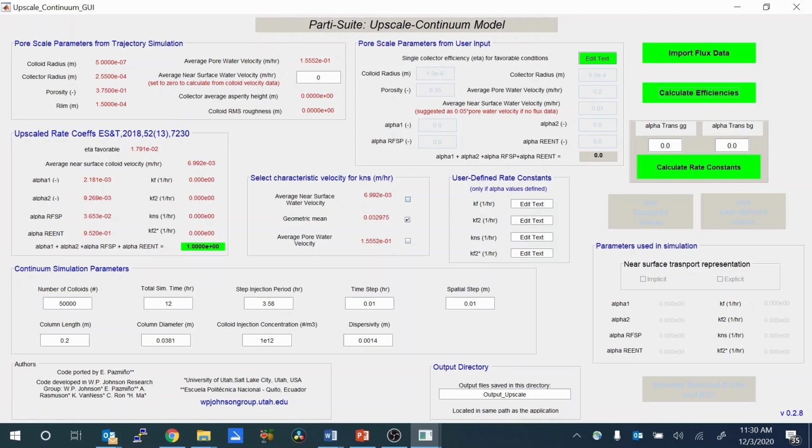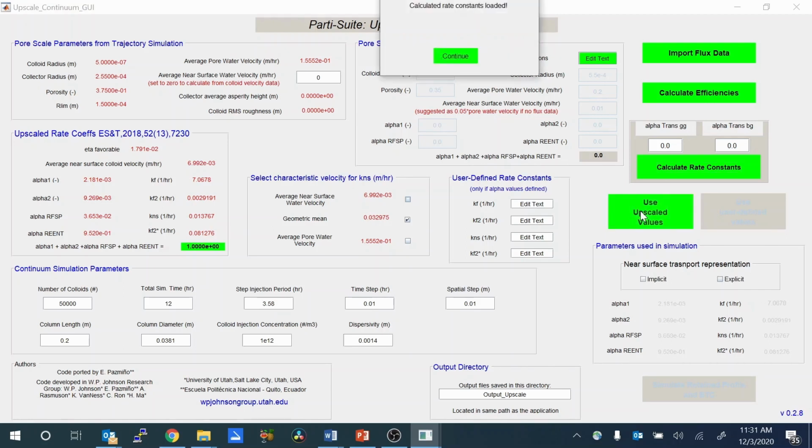So for the case of the experiments we're simulating here, these are hyperexponential, and there was no need to invoke part of the population moving to the near surface of down gradient grains. So I'm not going to make that value greater than 0. And so it calculates those rate constants, and I will use those upscaled values. I will not develop my own through this pathway.